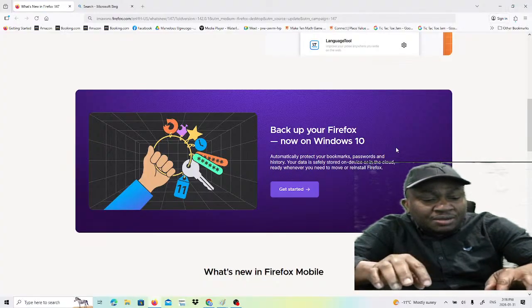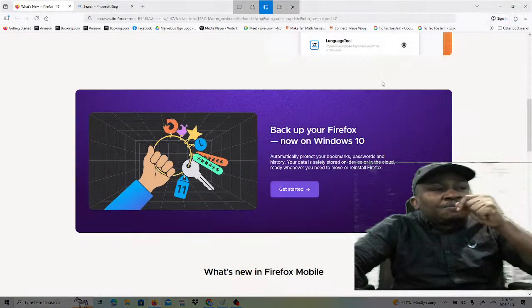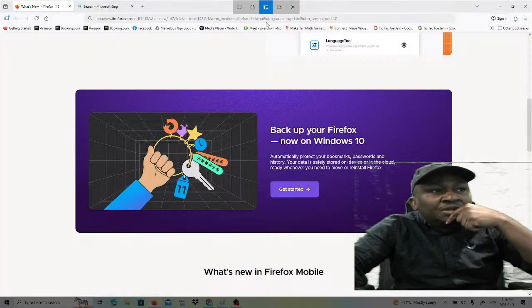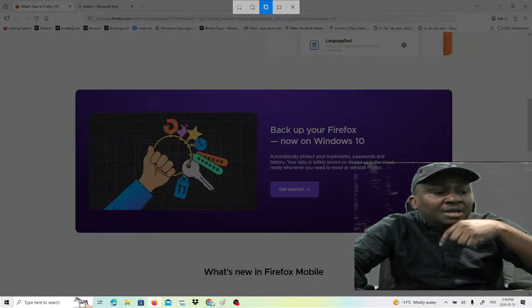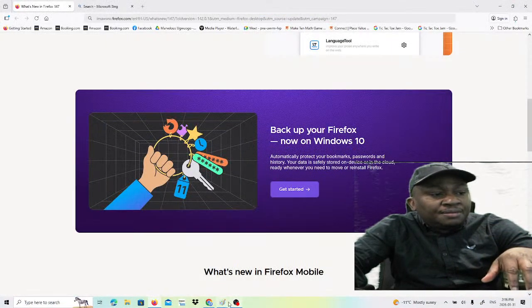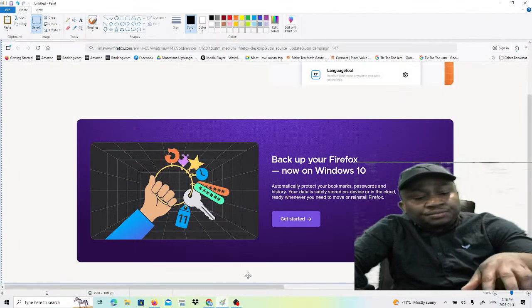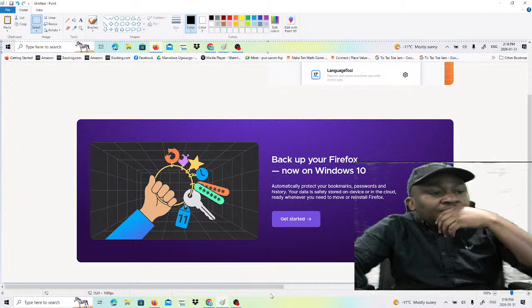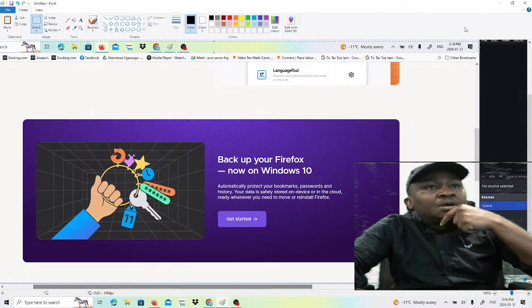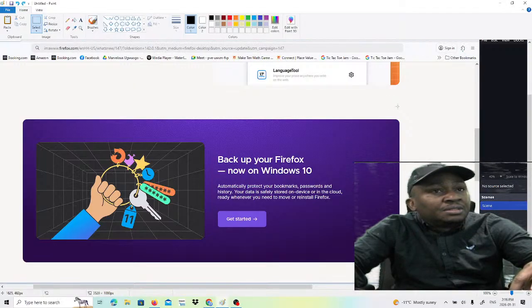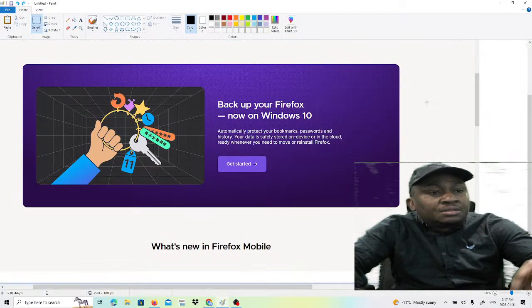So let's do that again. Windows Shift S. That one there is the full screen. This one here is a window. So the window that we're on, we snip that window, and we can go to Paint and put that on Paint. All right, so let's go. We don't want to do this. Right, let's go back again.